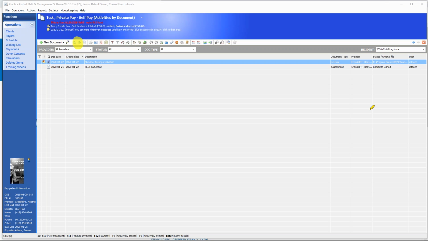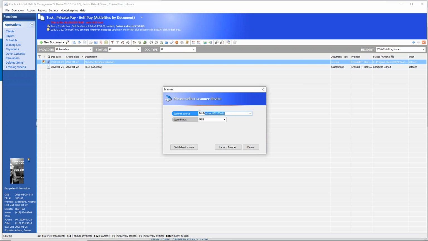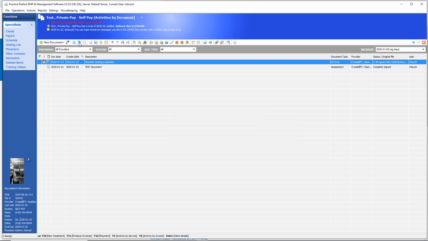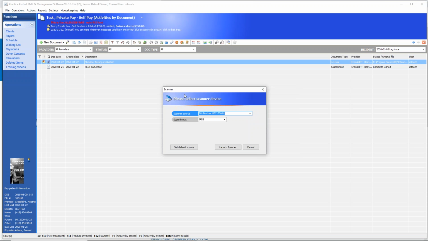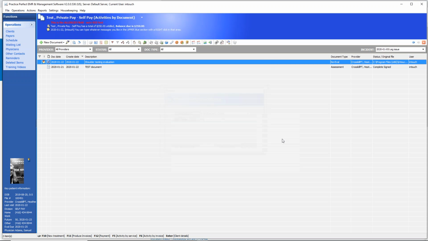Looks like a little scanner button. And that little scanner button is nicknamed or called a quick scan. So a quick scan is looking for a scanner on your network, and it will scan a one-page document and save it to the patient's chart as a picture. So it's just a one-page scan. This is not the option you choose for a multiple-page scan. Okay, so I'll just point that out again. That's called a quick scan. So you would say quick scan, put something in the printer, launch the scanner. It would scan that one page and save it right to the patient's chart as an image.